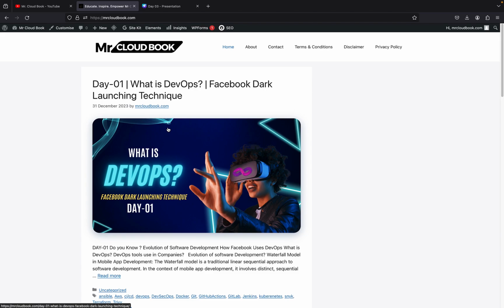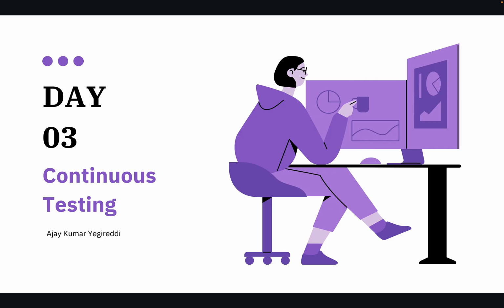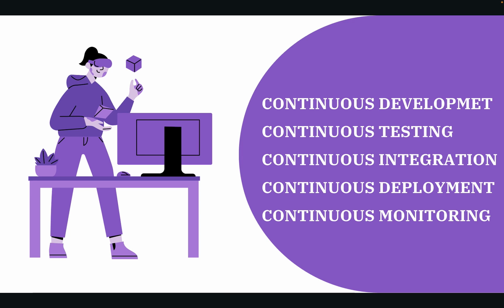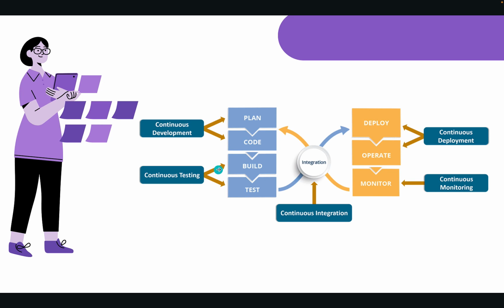I already made a PPT for the continuous testing. One minute. We already discussed continuous development in the last video. Now we are going to discuss continuous testing, the second phase of the DevOps product life cycle. As we already categorized the phases, continuous testing covers two phases of the product development life cycle. The first is product build and the second is product test. You can see here, we already mentioned the phases, right? So in continuous testing, we have two phases: one is build and another one is test.